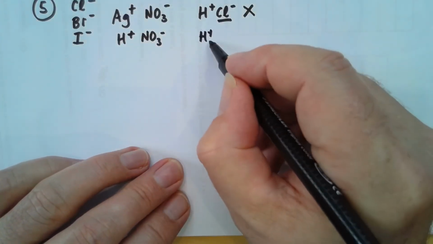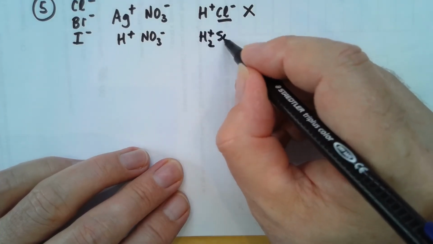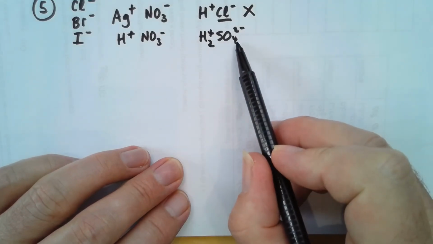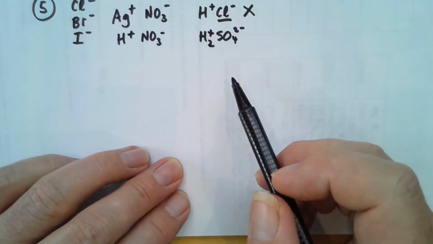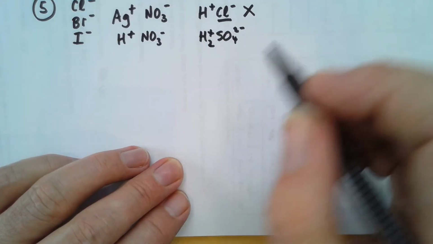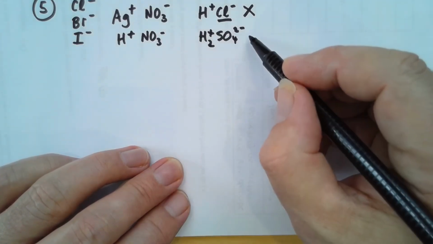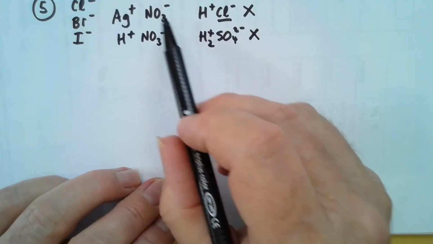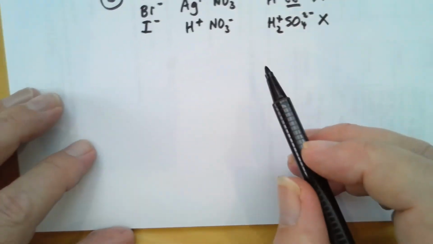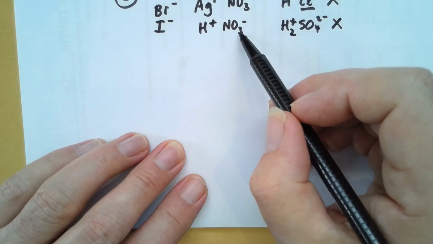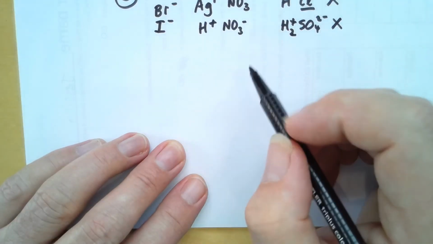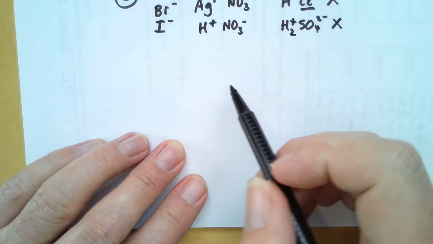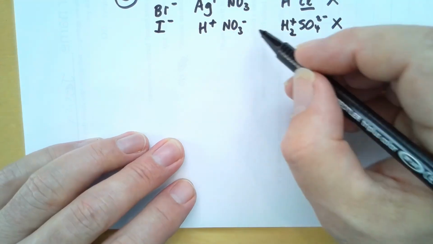If we used H2SO4, we've got some sulfate ions that we're introducing. Sulfate ions would react with the silver to produce silver sulfate precipitate. So we can't use that because that would suggest that we had some chloride ions and we didn't have any present. So by using the nitric acid, we can minimize the number of extra ions that we introduce. We've already got some nitrate ions from the silver nitrate. So this is the best one to use, tick.